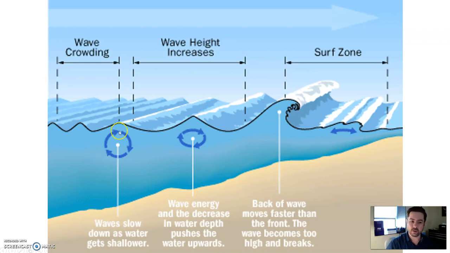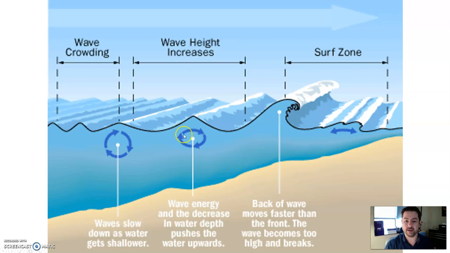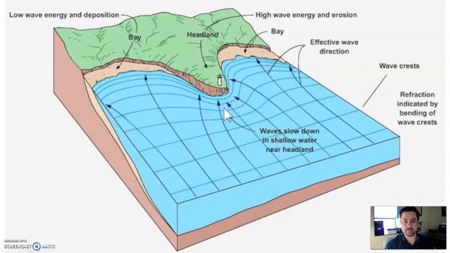How waves kind of work: out in the ocean the wind is blowing. As the wave reaches shore, the ocean floor rises up towards the ocean surface level. So you're getting less and less space between the ocean surface and the ocean floor, and the waves tend to slow down. As they do, they kind of pack up and build upwards, making the waves higher and higher until it gets to a point where it's shallow enough that the waves will break. When waves come in, they are really helpful at creating and shaping coasts and different coastal landforms.